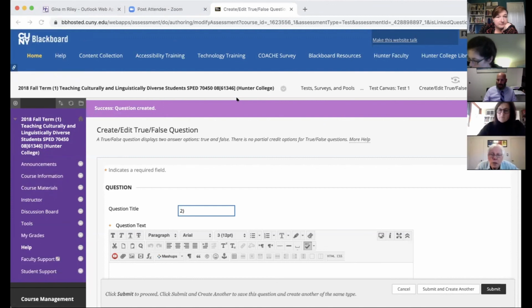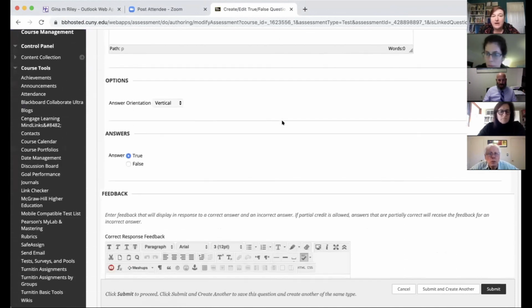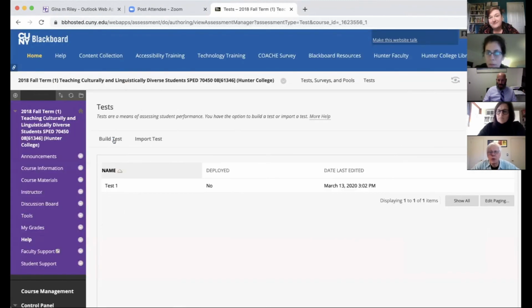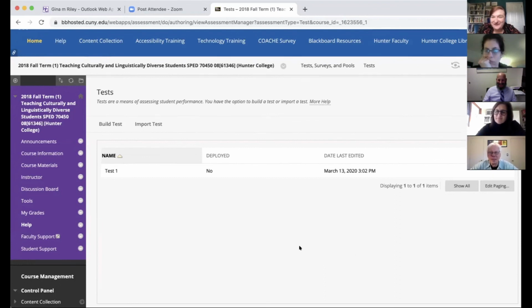Can I ask a question? If I can just interject something here. On task management, there's no way you can do an essay answer. Yeah, you can have an essay response. Is there a way to do that? You would have to grade it, so it obviously wouldn't be graded automatically. Right. There's no way around that because a lot of my work is written by students. Yeah, you would just have to grade it and review it. That's very time consuming, as you understand. Okay. There's no way to get around that. I have my students do essay tests too, depending on the course, and there's no way to get around that. Unfortunately, that's true.